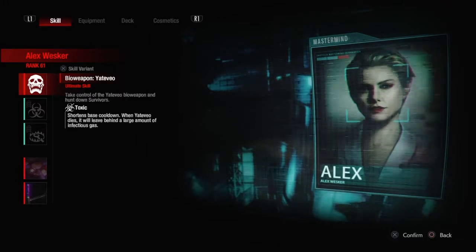So to start off with, the bioweapon variant we're going with is Toxic, and Toxic is the brand new variant that shortens the base cooldown of Yataveo, and anytime it dies, whether by your own hand or by the survivors, it leaves a nice big pool of infectious gas.